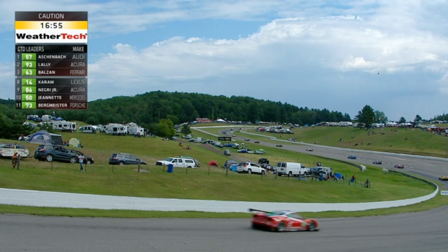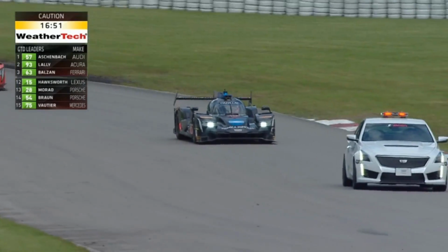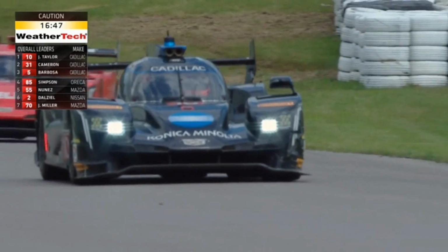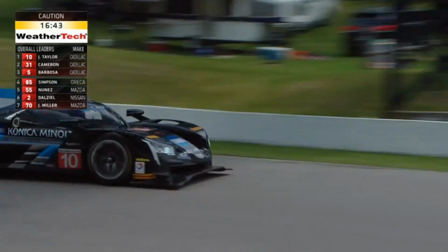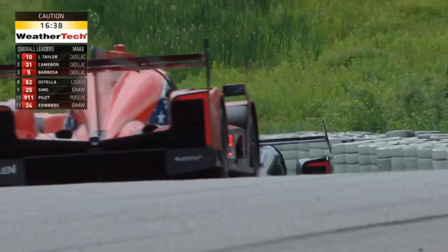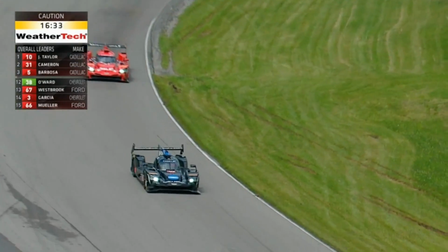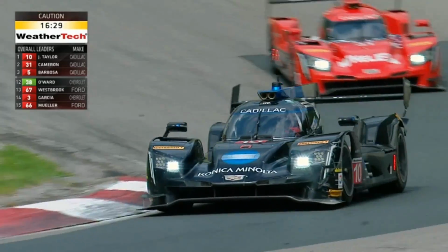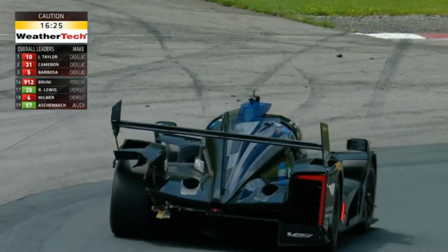So here's the question. That tyre wall needs repairing. And I know we haven't long since had the back to green, and we're seeing it's a quicker yellow, but there's 16 minutes left. How quick can that be done? We still haven't got the car moved yet. So right now, you leave him out. Well, you leave him out in the lead. Indeed so. Because he's going to lose the race as soon as he pits. Of course, you're right. So leave him out and hope that the race doesn't go back to green.